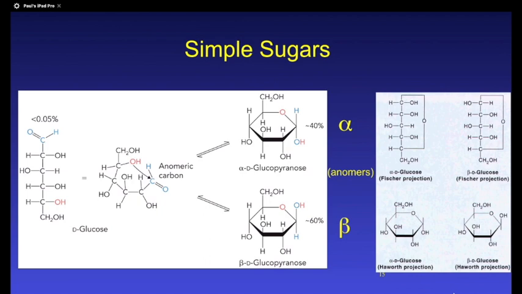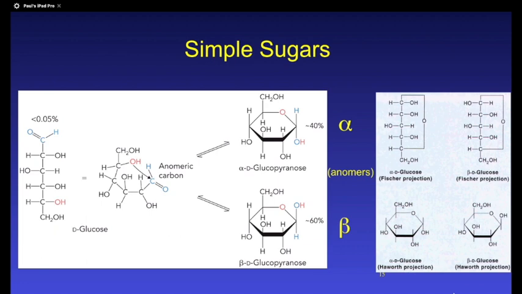When we look at a sugar like glucose and we get it in a jar and we put it into water, the sugar distributes between three forms, okay? The acyclic form, a straight chain, and cyclic forms. Now, depending upon how the attack occurs, the hydroxide, which is an internal attack, so this D hydroxide will attack the carbonyl to create a ring structure, and you can get either an alpha, meaning this hydroxide's below the ring, or a beta, the hydroxide's above the ring.